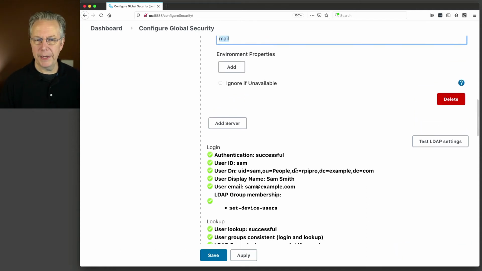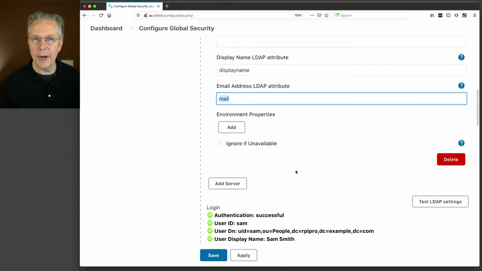Let me take you one more place. Right now, when we did this test, we authenticated against my LDAP server. Or did I? My LDAP server does not require authentication to make a query against it. Is that good? That's a question for you. In your environment, that may be completely okay.